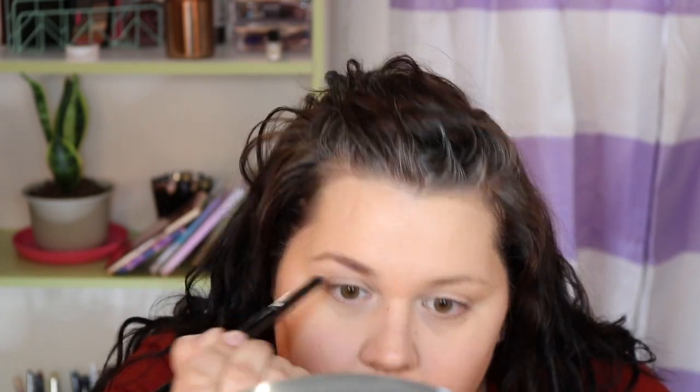Next I'm going to go in with brows and I'm using the Wet n' Wild brow pencil today, even though I swore it was the worst thing I tried in my Wet n' Wild product video. I'm giving it another try. I think I kind of figured out how to use it — I've used it one other time and I kind of liked it. It gave a nice natural look. So we're going to use it today and see how it goes. I might be going back on my hatred of this product — it works pretty good, it's inexpensive, and I think my brows look pretty good right now.